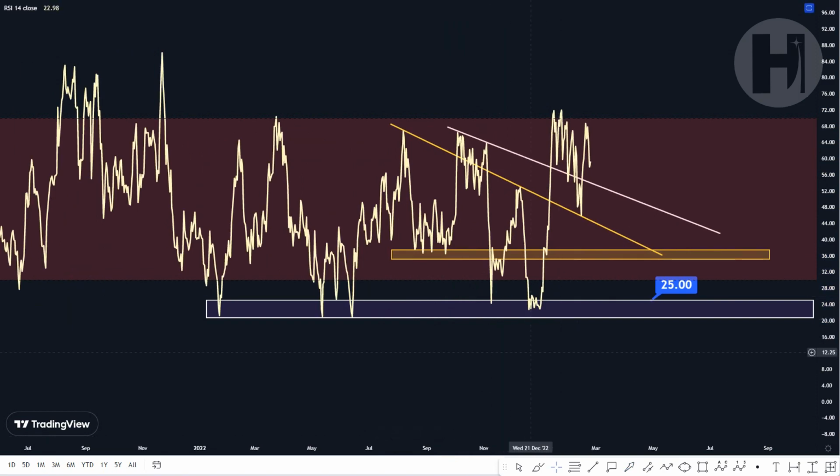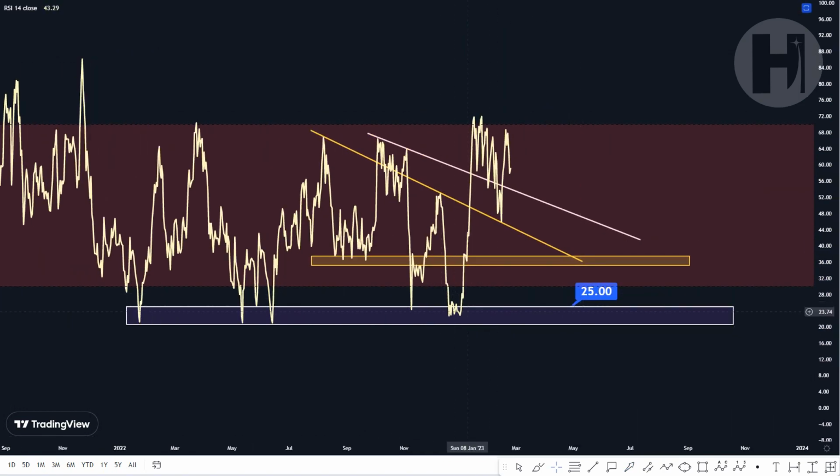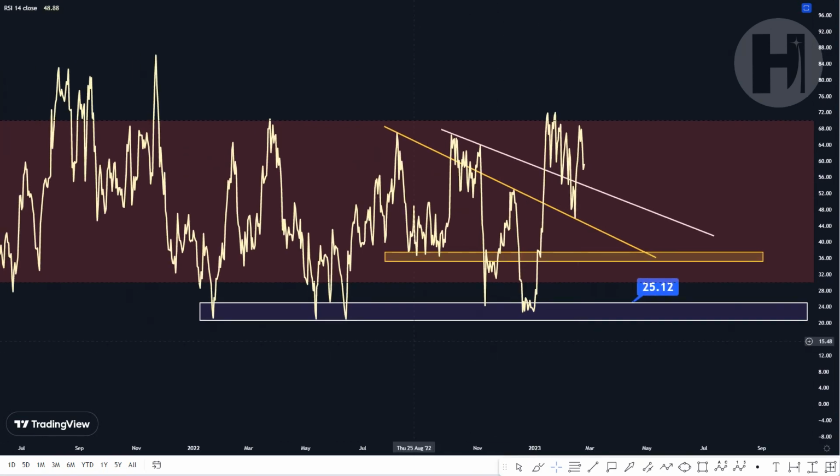And the purple support block down below here, anywhere between 25 and 20.8 on the RSI, is a very good entry point, as every single time we entered that, we saw a very strong move to the upside. For example, January 2022, May 2022, May 2022 again, June 2022, November 2022, and here December 2022. This was an incredible buying opportunity for anyone looking to get into Egld, and I was buying in here at these prices as well.